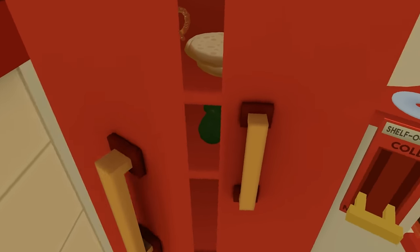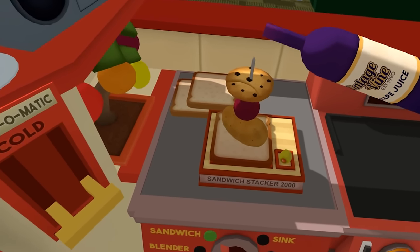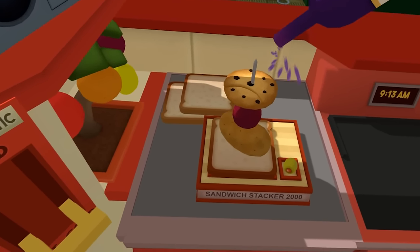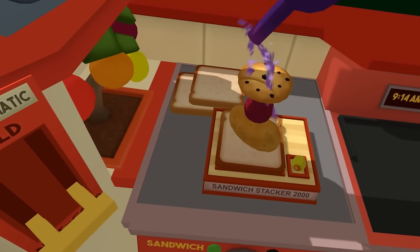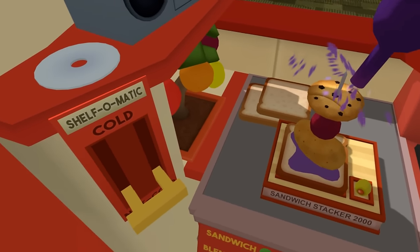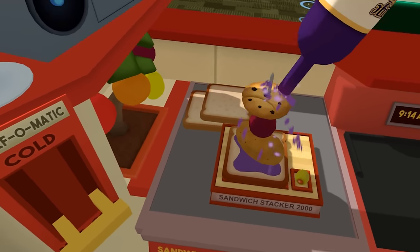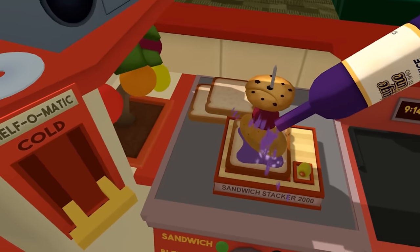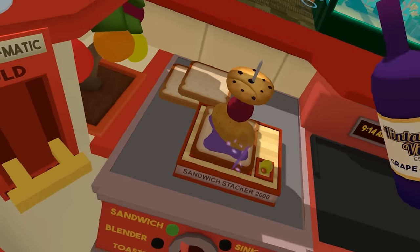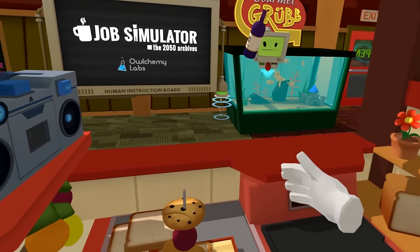Anyway, as I was saying about this here Matt Special, you want to sprinkle just a tiny, tiny, tiny bit of grape juice on here. Not too much. So, you have to be very careful. If you put too much, it'll overwhelm the entire sandwich. Just a few drops. Not too much. Just maybe no more than like a prescription eye drops amount that you would put in your eye. Okay. And I think that might be enough. Almost. Okay, there we go. So once you're done with your grape juice, this one's probably empty, so I'll just throw it over there.